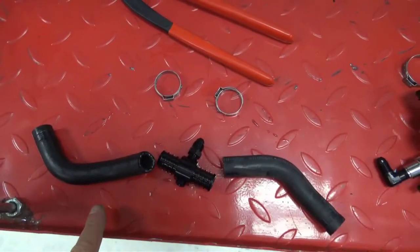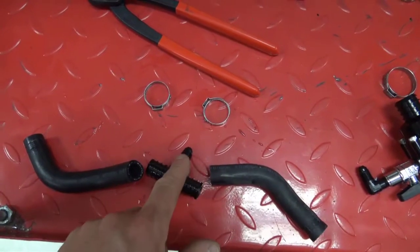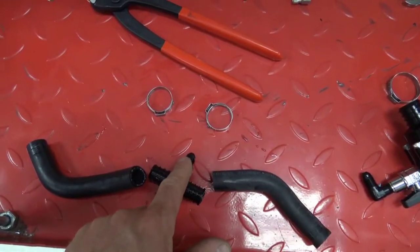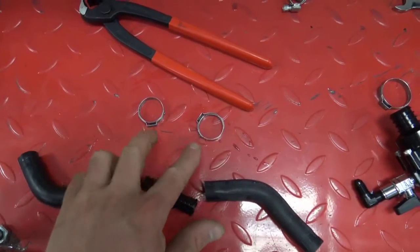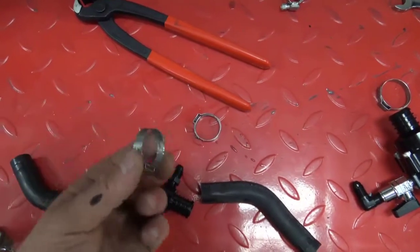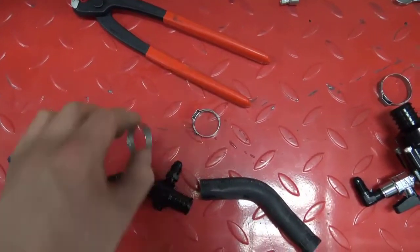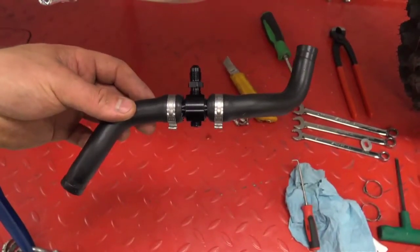Now that you've got the hose cut, we're going to install the return coupler into the hose. We're going to make the Army Navy fitting point straight up, so follow your alignment mark, and then you're going to use the smaller Oetker clamps supplied in the kit, and I always like to put the clamp facing down. This is how the return coupler should look when it's fully assembled.